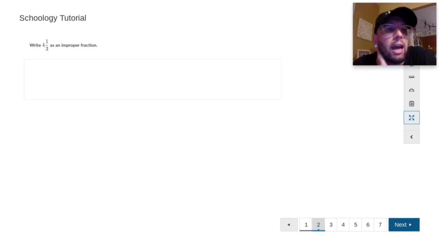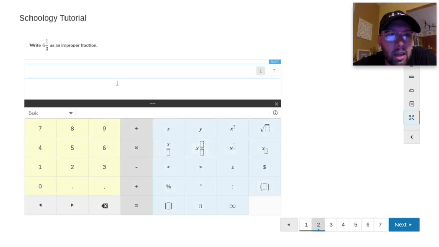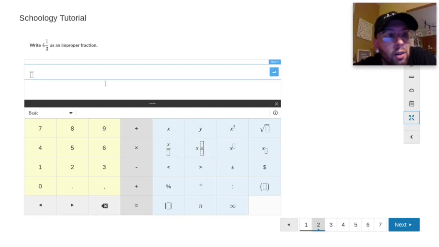All right. Write 4 1/3 as an improper fraction. If you can see, if I click on that, all of these math things pop up. An improper fraction is just a numerator and a denominator. The way I do improper fractions is I click on that right there and that pops up. Now the trick for improper fractions is this. Take the large number out in front and the denominator, and multiply those two together. 4 times 3 is 12. Add it to the 1 on top and you get 13. So the numerator is going to be 13.